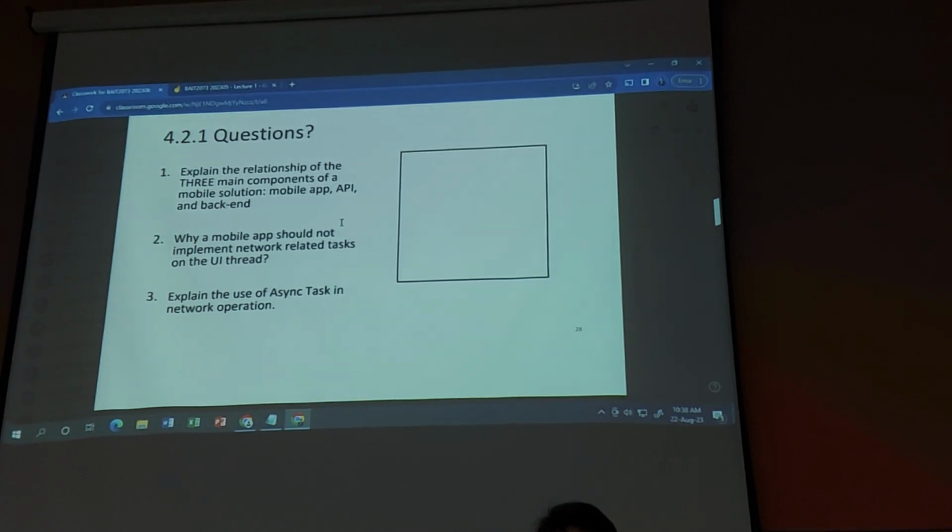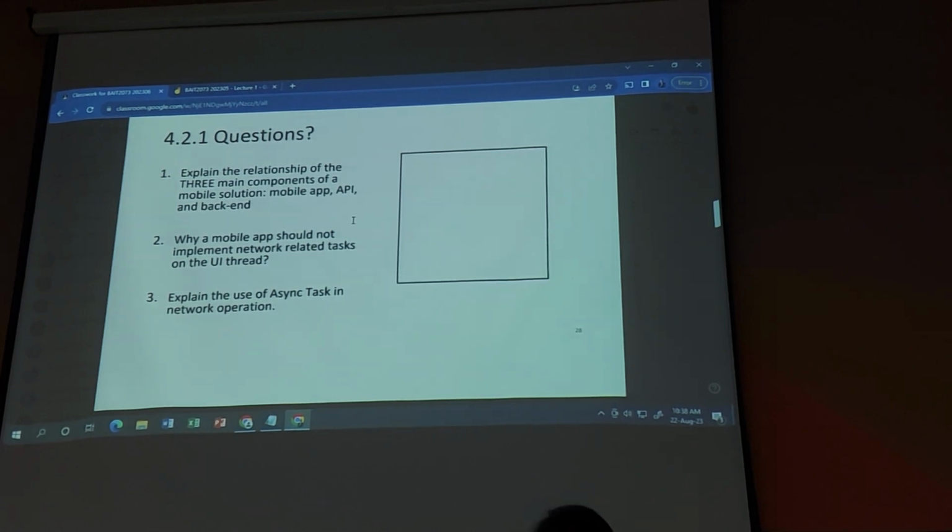Okay, explain the relationship of the three main components of a mobile solution. Let's do this out.